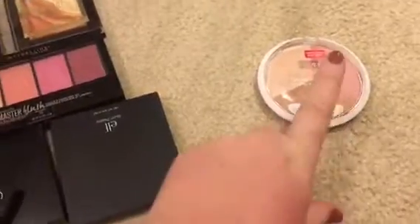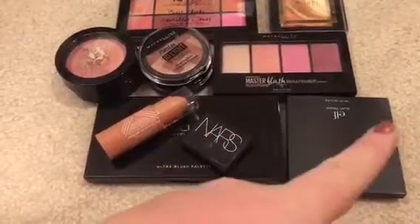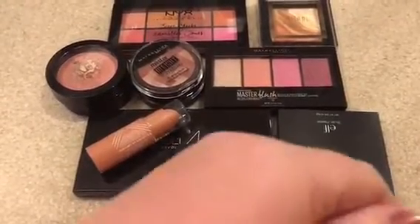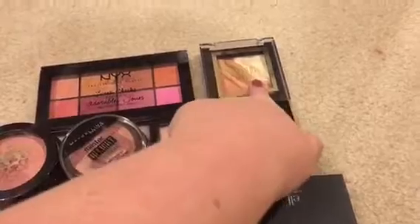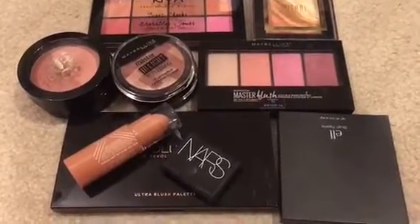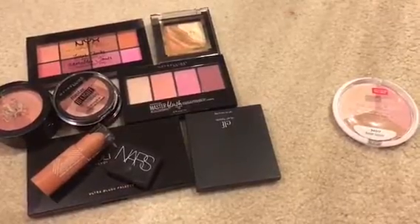So this is what I'm throwing away because it's really really old, and this is everything I'm going to gift away — some of this stuff was literally used once or twice. I don't really go for shimmery or glittery blushes or bronzers — that's what highlighters are for anyway. This is everything I'm getting rid of. I actually did better than I thought I was going to do!